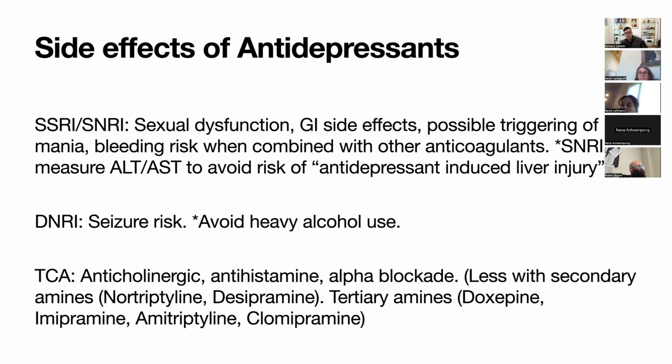Any questions? No. DNRI, Wellbutrin, bupropion, good medication for depression. I like to use them first line, even though a lot of literature will say use SSRIs first. But like I said, it's my population. I don't really want to give my patients weight gain, sexual dysfunction. And as long as they don't have heavy alcohol use and a history of seizure risk, I use Wellbutrin first line, or I combine it with SSRIs. All right.